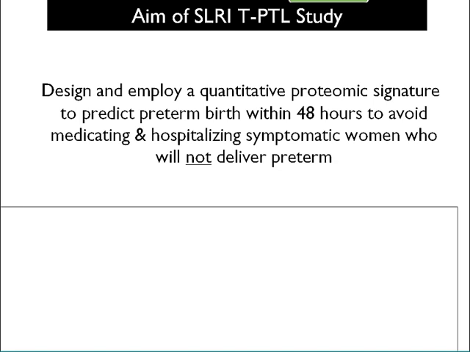And what we've done is we've taken white blood cell guts, lysates, from white blood cells, and we've tried to do SWATH on them. And the idea is to try and find out a difference, because if inside the white blood cells is the mechanistic molecules to say, hey, we need to deliver this baby now, then maybe we can tell the difference between a woman who's about to do that right now and one that's going to be doing it at least a few days later, if not weeks.